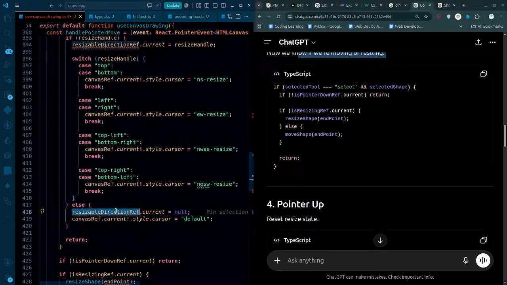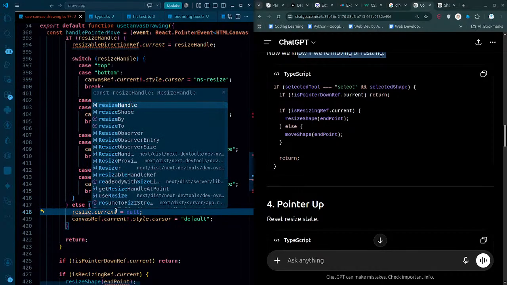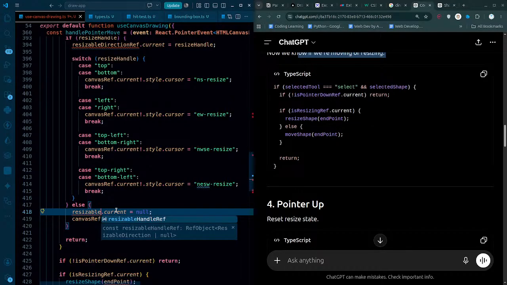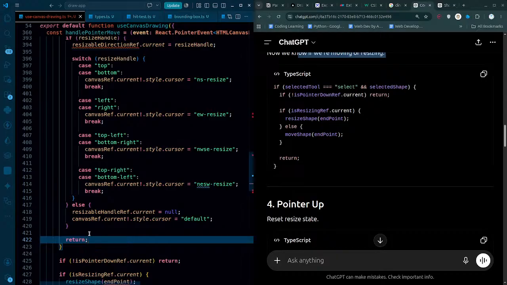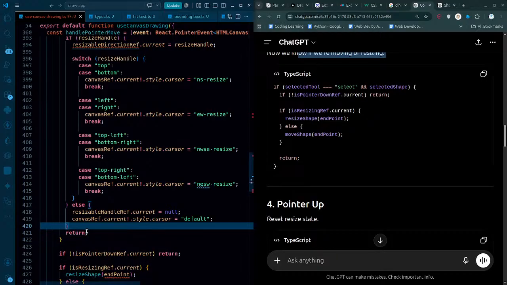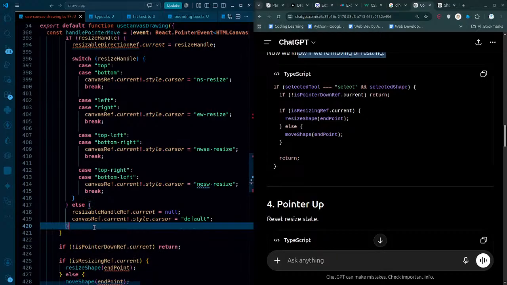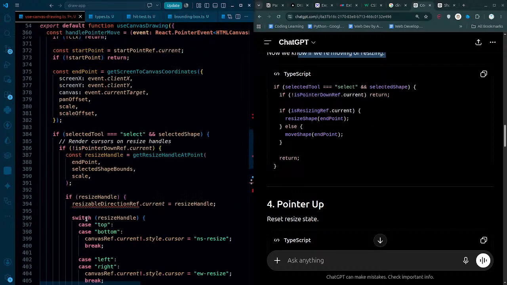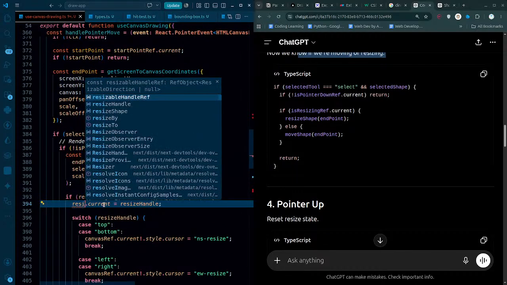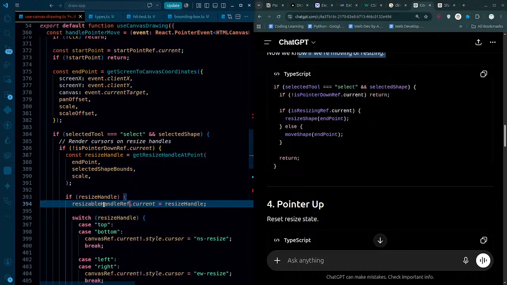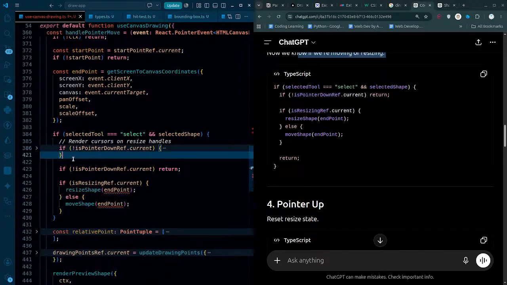Again, there's an error here. This should be resizable, resizable handle ref. Once I'm done with this, it will continue. Resizable ref. This is done.